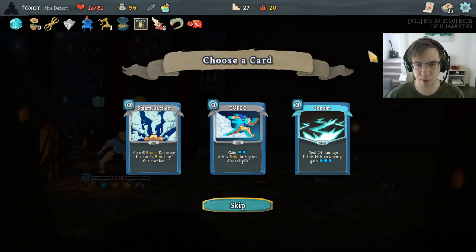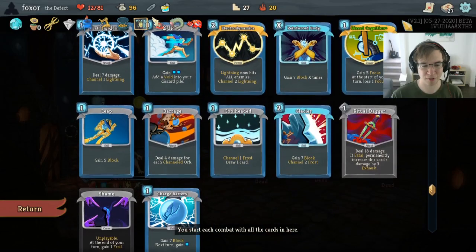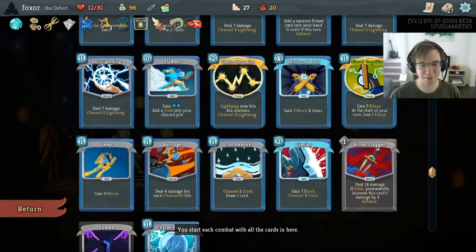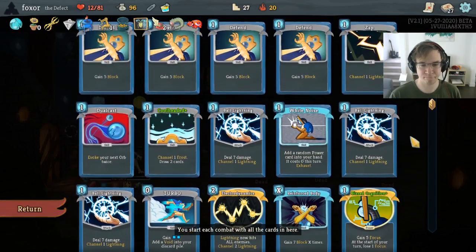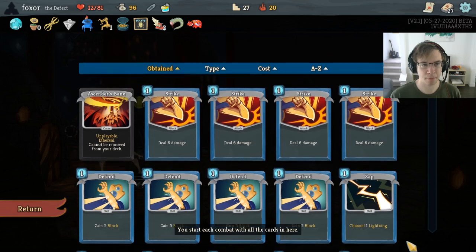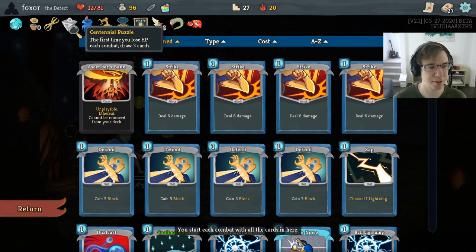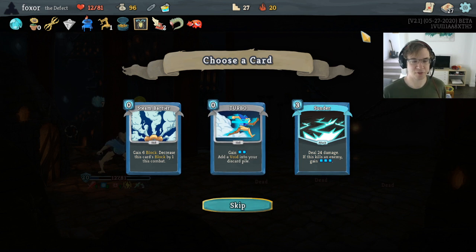Turbo has been good. We've got quite a bit of draw now. I keep saying that, and it keeps not being true. We've just got the 2 copies of Cool-Headed, and that's it. But we do have Centennial Puzzle, which feels like a lot of card draw. I think that's why I've been saying it. So Turbo helps on the Centennial Puzzle turn.